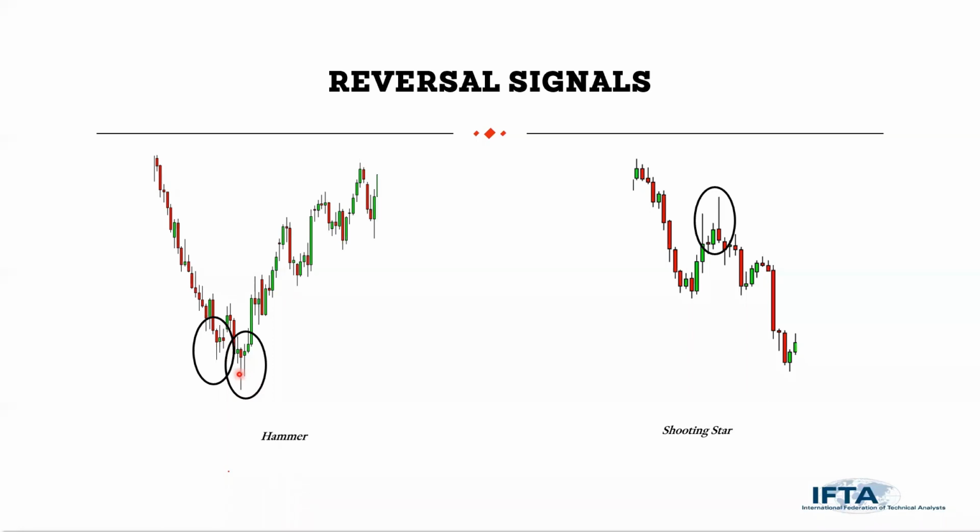The prerequisite for a hammer is, you see this body, this red body, the lower shadow of the hammer has to be at least double the size of the body of the candlestick. So the body is one, and the shadow at minimum has double the size of the body. Then you have a hammer. The longer the better. I also have an example for this, but later I will show you. So this is the hammer.